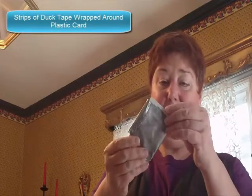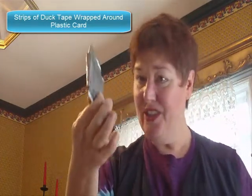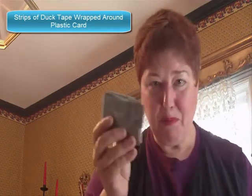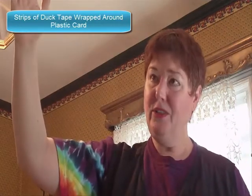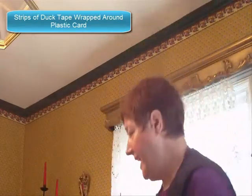And this was a new tip that actually worked out recently, and that is taking an old plastic card and wrapping strips of duct tape around it, just as a backup, and putting that in the bag. Something breaks, a handle breaks, the bag flies open, a zipper breaks. I didn't use it on this trip, but I did use it on a previous trip, and it was a lifesaver. Don't do one real long thing and wrap it around. Do it in 2-foot strips so that it's easy to handle, and that's a good backup.